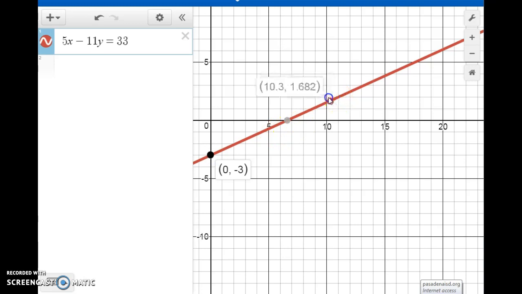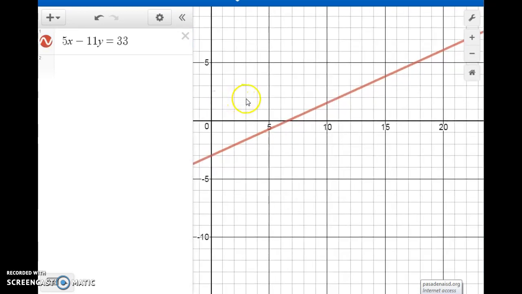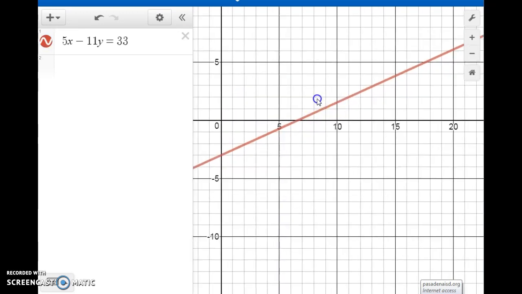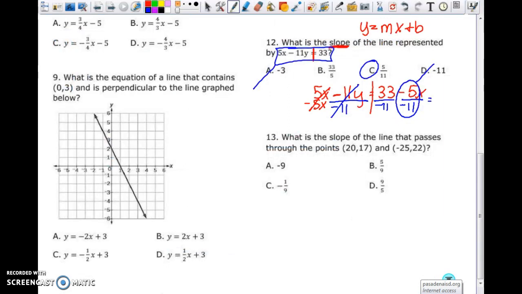So I know it's a positive slope, so I know I'm going from here to here. How much would I rise up and run across? Each line is counting by ones. Let's just count to go from here to here. I'd go up 1, 2, 3, 4, 5, and I'd run across 1, 2, 3, 4, 5, 6, 7, 8, 9, 10, and 11, and I'd make it. So we did do it correctly. You also could have done it by the graph.